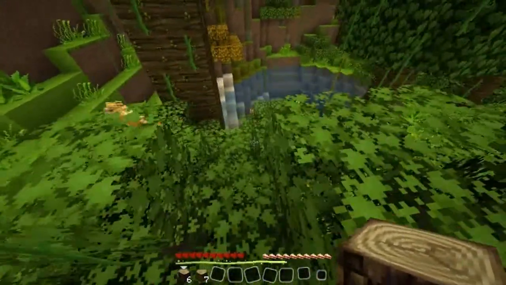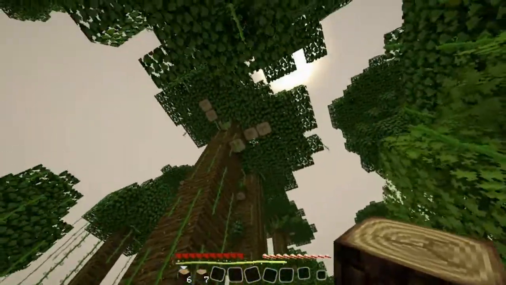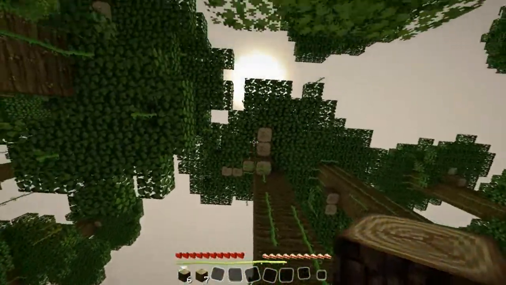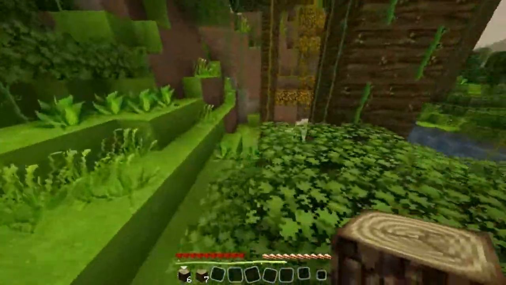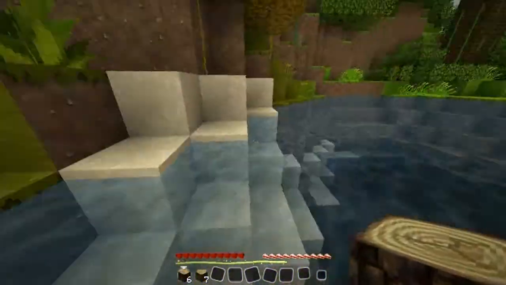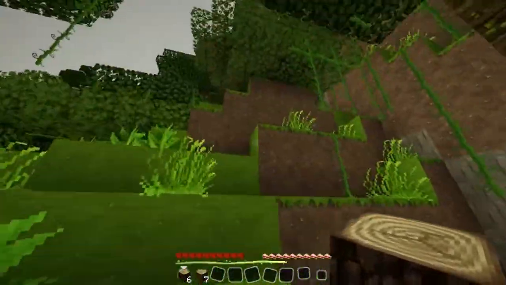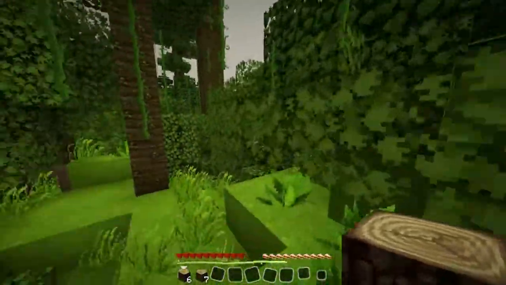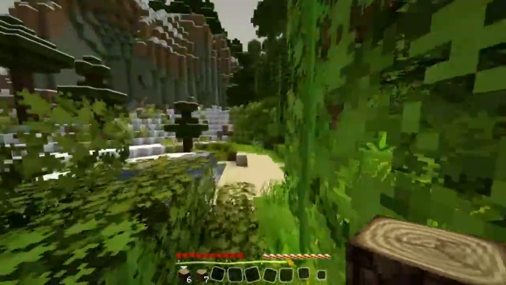Oh, look at that. There he is. There you are, dude. Oh, there's another one right there. Wow. Oh, my God. Look at that tree. I think that's going to be my shelter up there. Holy moly. You know what? I need some coal, though. That's what I need. Let me see. Oh, there's some way down there. This texture pack is a trip. It's hard for me to see because this is tripping me out right now.